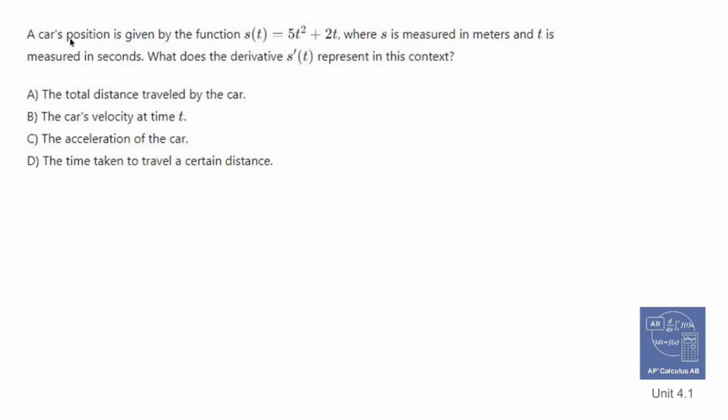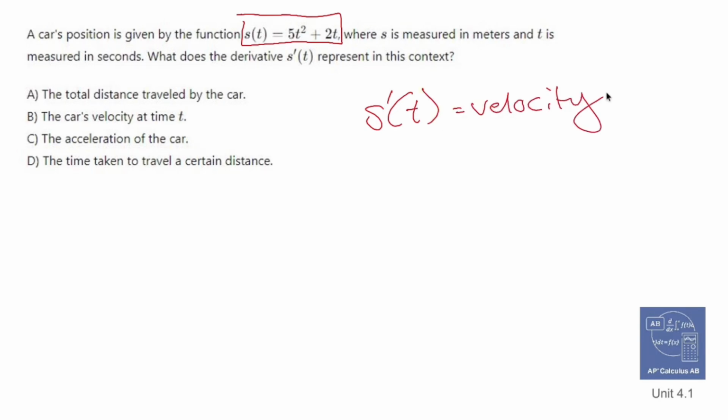Well, this is a particle or a position type problem. Rectilinear motion, it's called. Whenever you're given the position function, its derivative is going to be the velocity at a given time. So this is basically just an introduction to Unit 4, where we are simply asking, what does the derivative of a position function give you? Velocity. If you're curious, the second derivative would give you acceleration, but I didn't ask you that, now did I?